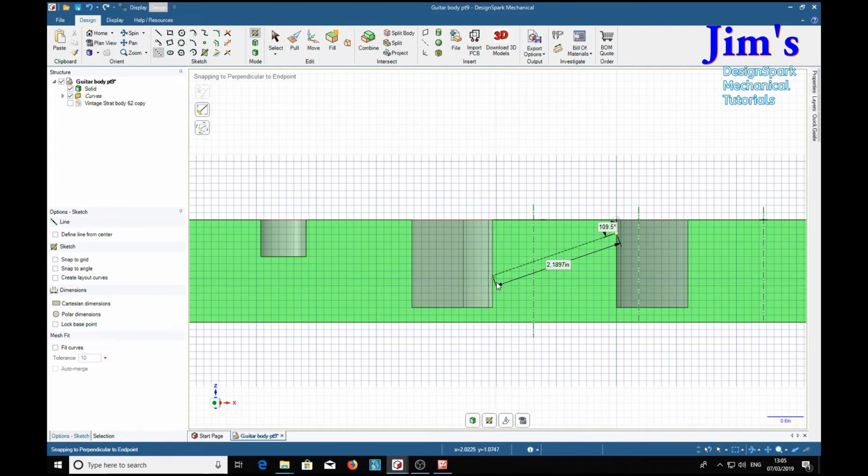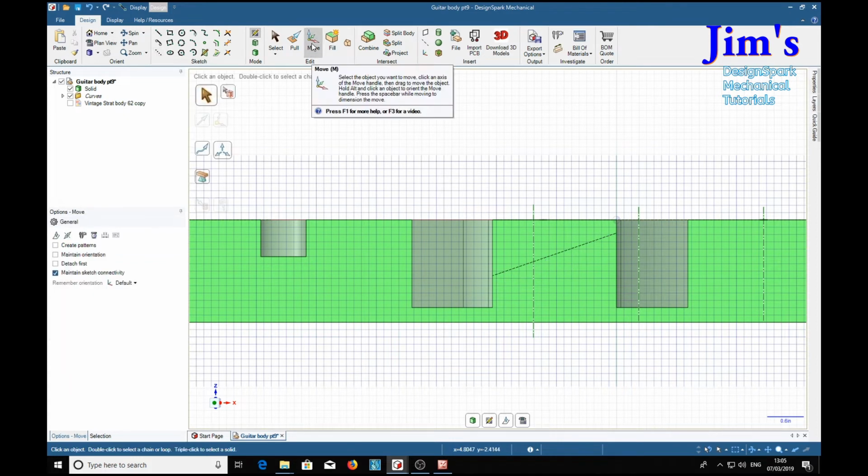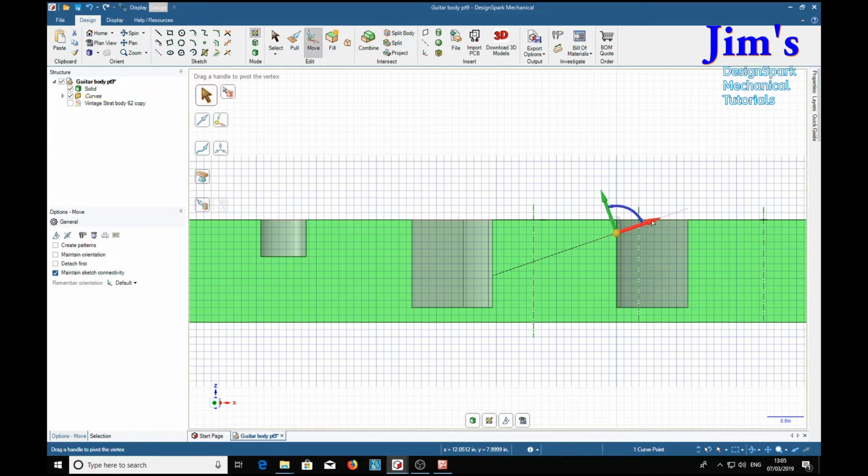Now because we're at an angle, we want to go right through and out a bit in both directions. We're going to extend the line. With the move tool, find the end of the line, and now we can pull this out. We should be able to, come on, there we go, that's it. And find the end of that one and pull that down a little bit. Don't go too far, otherwise we'll start putting holes in the bottom here. Okay.